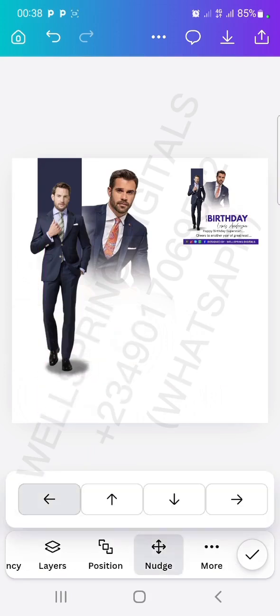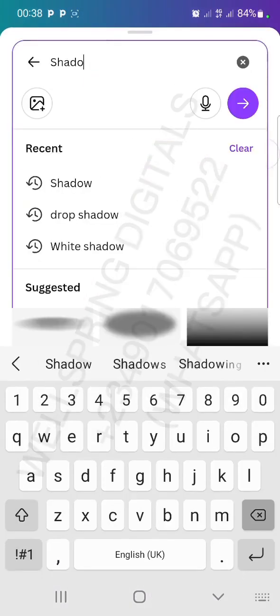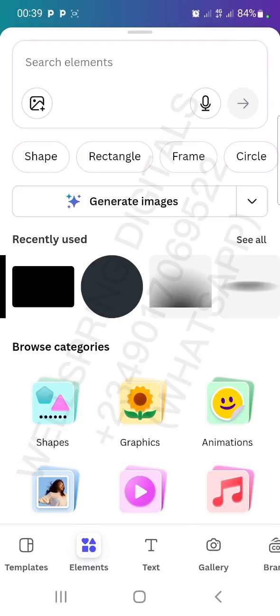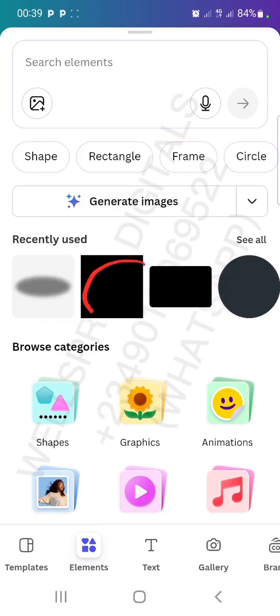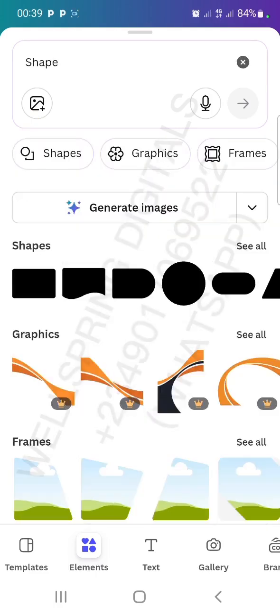So you can come to nudge and nudge it. Great. I think what is next now, I'll click on element and remove this and click on square to bring back your square. But here you can see this one is showing graphics and we are not needing graphics. This is what you are going to do. You are going to click this X here to remove the graphic option because we need shapes. Can you see? Now here it's showing recently used. I'll move this here and see the square that you recently used. Or you can just click on shapes here and click on it to show you a lot of shapes. Can you see them?